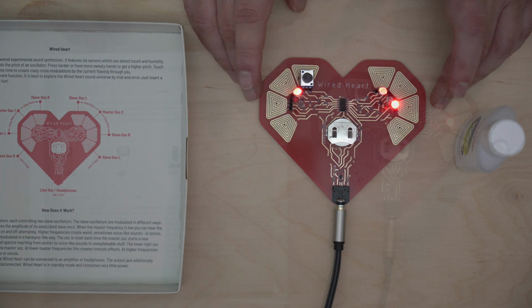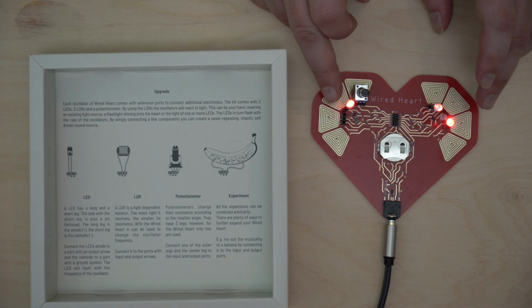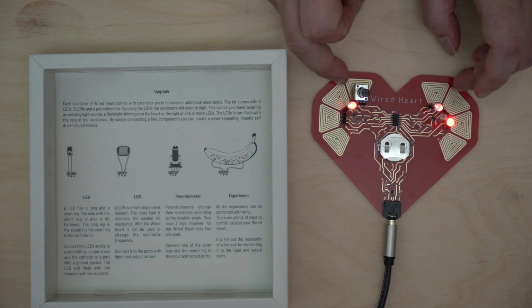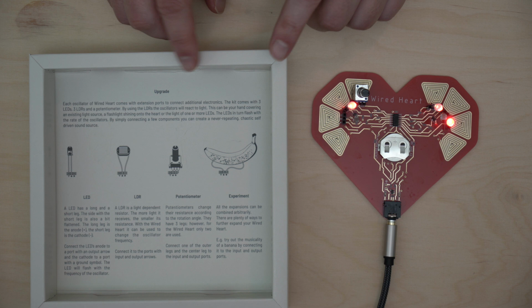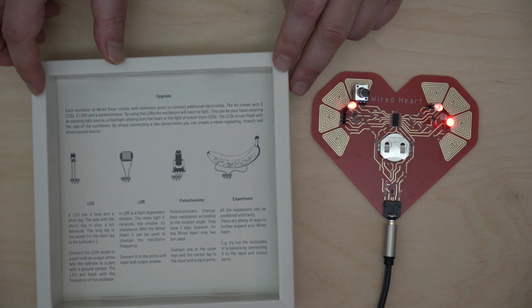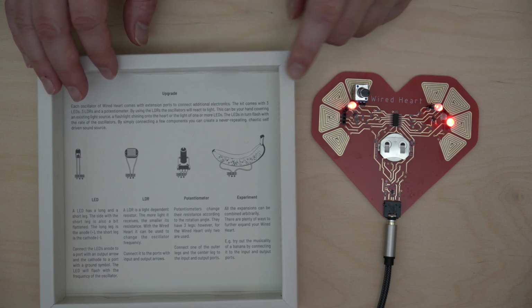possible extensions. For each oscillator you have a socket on the board where you can connect all kinds of conducting elements. In fact, you can try all things that can be used as variable resistors. The manual suggests to try a banana, but possibly it is a good idea to start with the supplied elements that you find in the box.